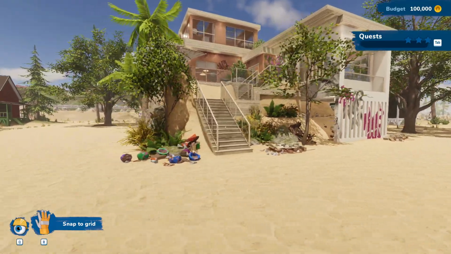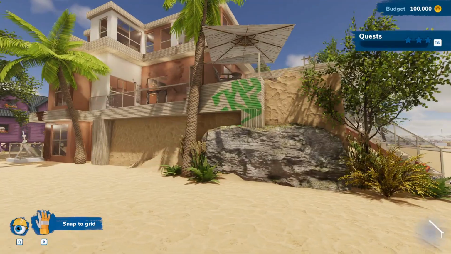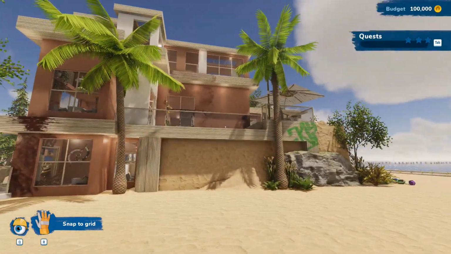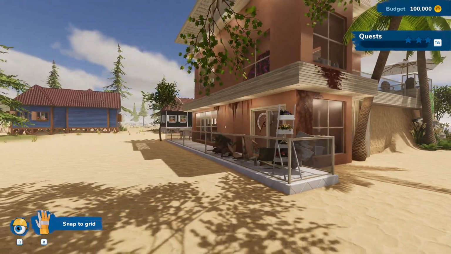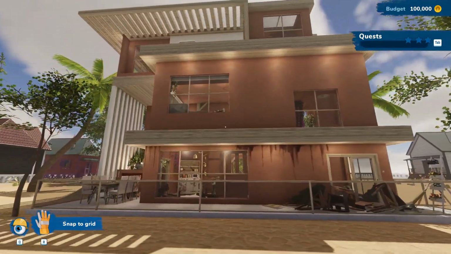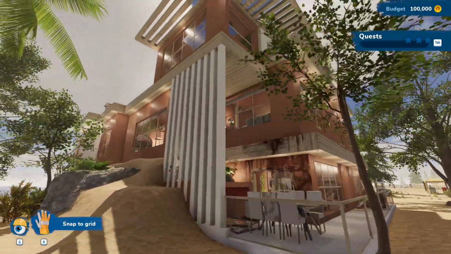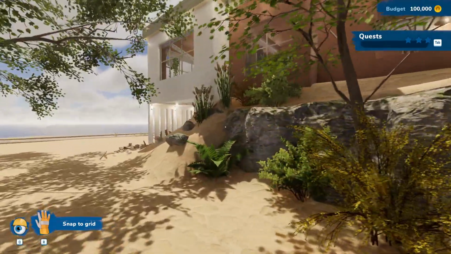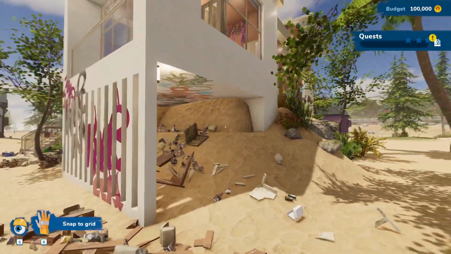Alright, so let's take a quick little tour. Looks like I'm getting a little bit of a frame rate drop. There's probably a lot of items placed on this lot. Seems like it's a larger lot than what we're used to seeing. Alright, so right off the bat, I'm seeing... yeah, there's a lot of items placed in this particular lot, and I'm seeing a lot of architecture being used. The use of verticality with the landscaping is really awesome. It's almost like there was a sand dune here and somebody decided they were going to build a house on top of the sand dune.